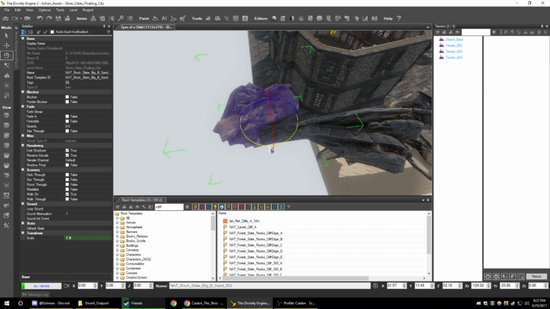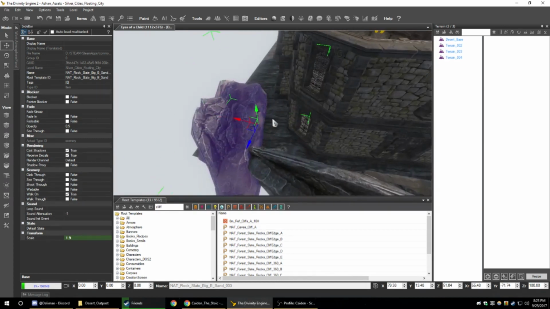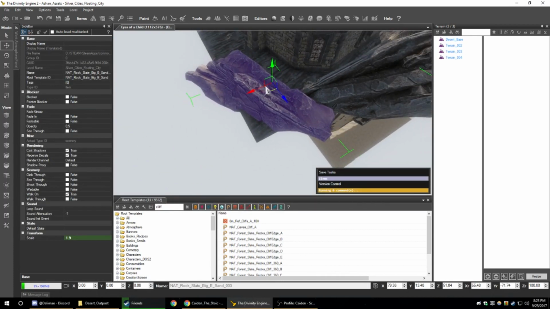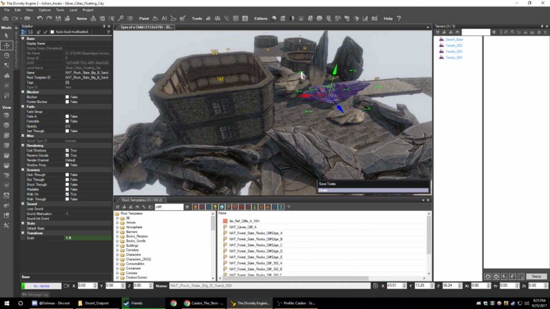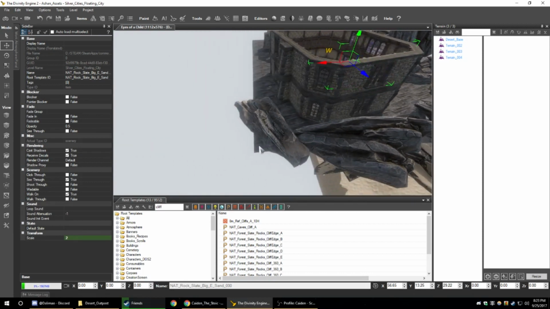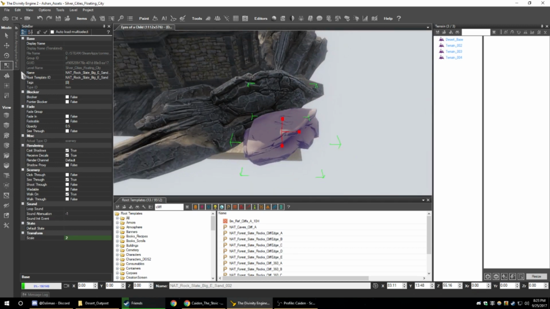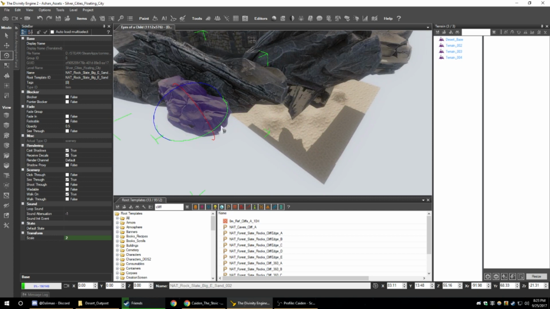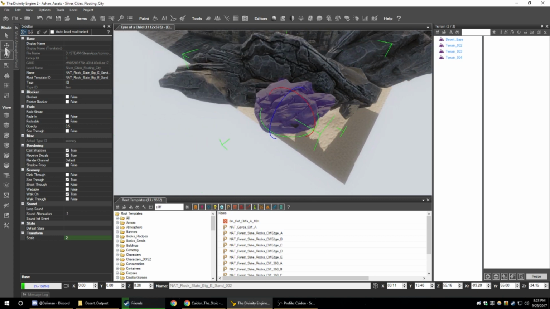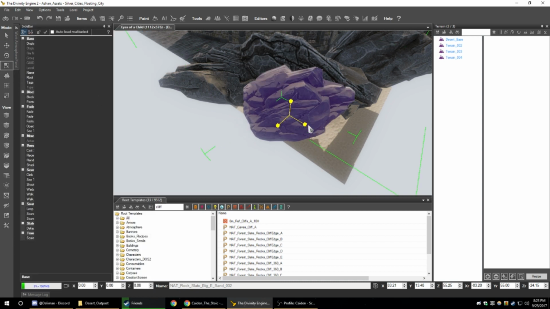Totally different rock. Oh, wait, atmosphere panel.